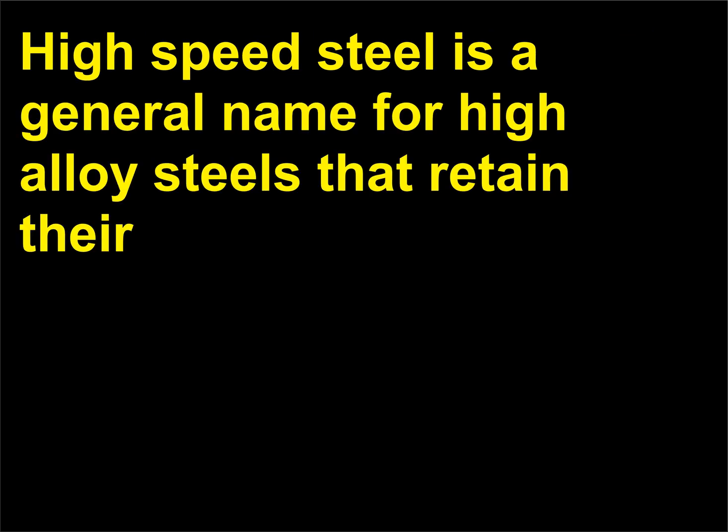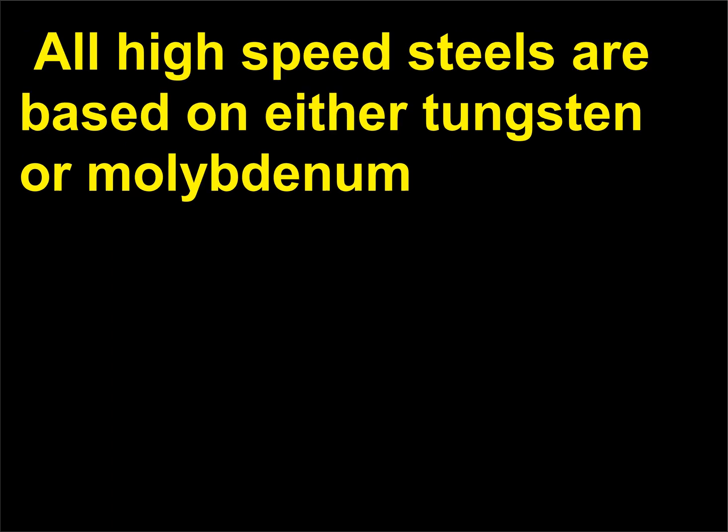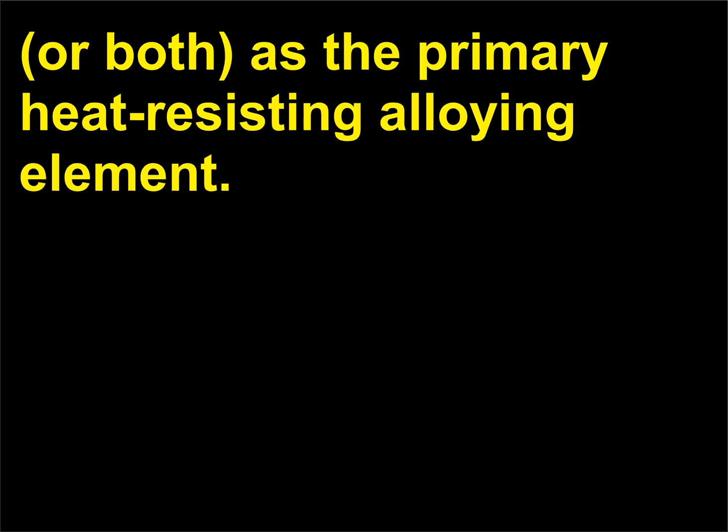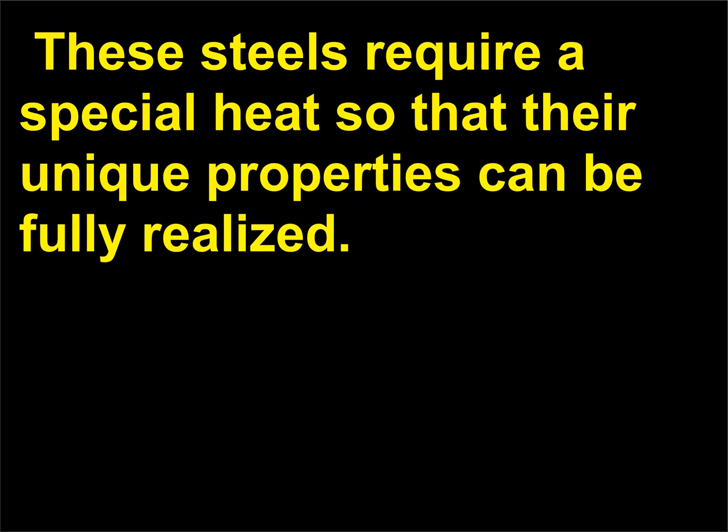High-speed steel is a general name for high alloy steels that retain their hardness at very high temperatures and are used for metal cutting tools. All high-speed steels are based on either tungsten or molybdenum, or both, as the primary heat-resisting alloying element. These steels require a special heat treatment so that their unique properties can be fully realized.